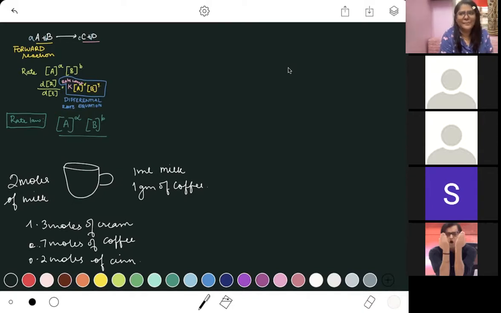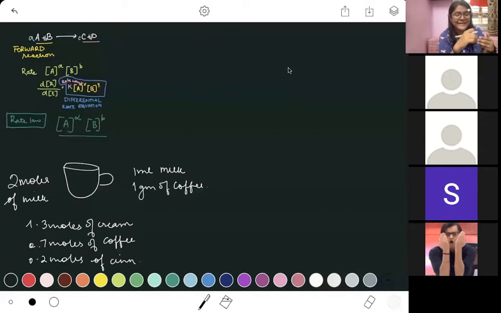Instead of using buffalo milk, if you start using human milk or cow milk or goat milk or yak milk, then the tastes might differ. Because what you're doing is you're not changing the molar concentration of the substance, you're changing the substance itself. That also gets us to understand that a particular reaction, if it uses the same components but different substances.